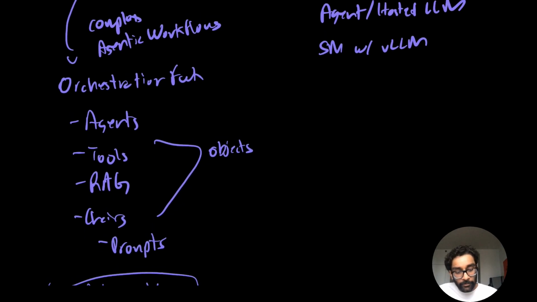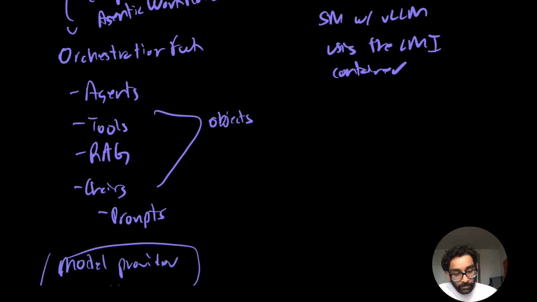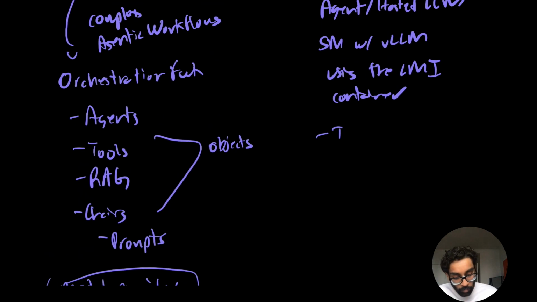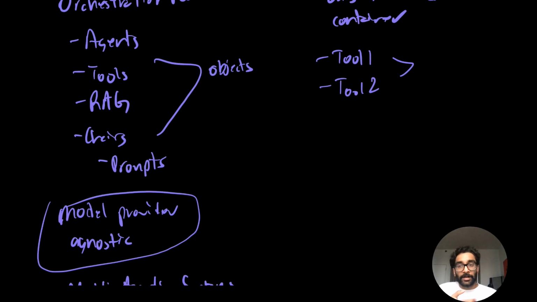But here, let's say we have our self-hosted LLM on SageMaker with vLLM using the LMI container that we've been talking about. LMI, once again, I keep saying it, probably should have clarified, is the large model inference container, which fronts the vLLM serving engine. But basically, let's say we have that. And then we only have like one or two tools that we need to use, like tool 1, tool 2. It's not very complicated. We just need our self-hosted LLM to pick the right tool to use. In cases like this, where it's very simple, there's not many different moving parts in your GenAI application, sometimes it's much easier to just use the vLLM tool spec.